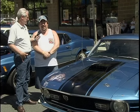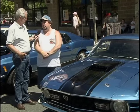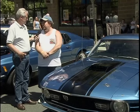The main person that's been approaching me about this car is my son. He wants to drive it, and I don't think that's going to happen for a while. I keep seeing the brand new Mustangs, the Shelbys that are out, and I think very hard about selling my car, but I still really like the way it handles, the way it drives, and the classic look to it. So I don't plan on getting rid of it too soon, unless the price was very right. And then I'd probably have seller's remorse.